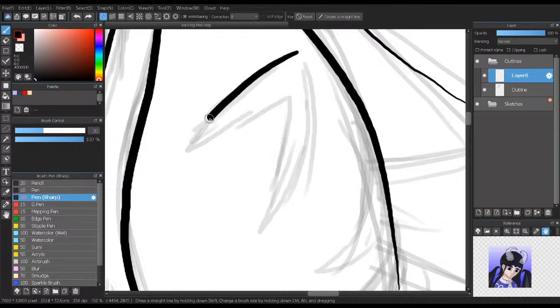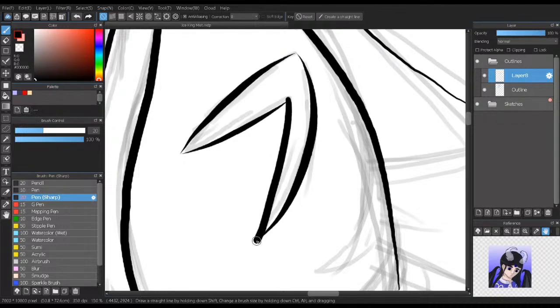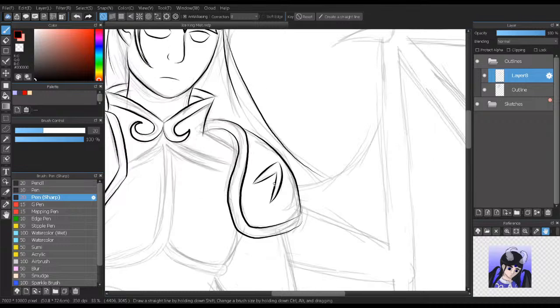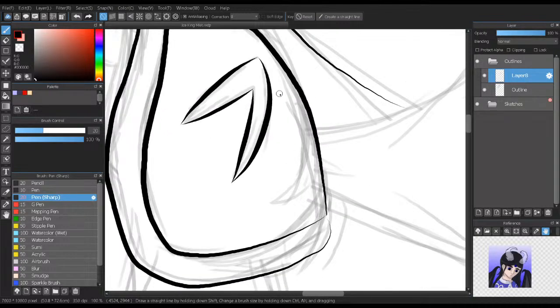Okay, let's... there we go. We have that there. Move that down there. And alright. And then there's like the bits of the symbol that are visible from this side here. Cause trying to draw with perspective is fun.